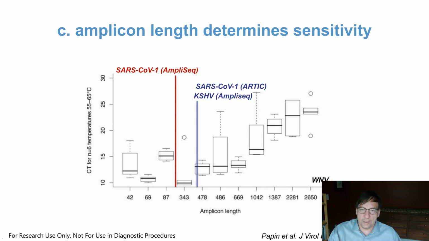I also indicated the mean length of the amplicon either for the SARS-CoV-2 AmpliSeq from Thermo, the SARS-CoV-1, that should both be SARS-CoV-2, from Arctic, which uses larger ones, and then the KSHV AmpliSeq that we designed, which are both less than 400. The reason we picked 400 is because that is the maximal read length of the S5 system at the time, and still is.